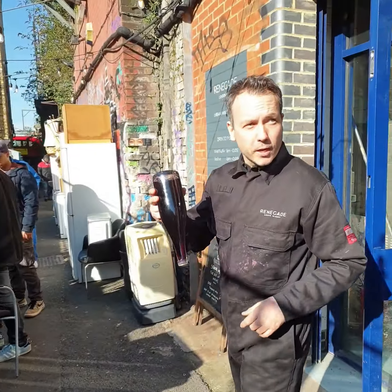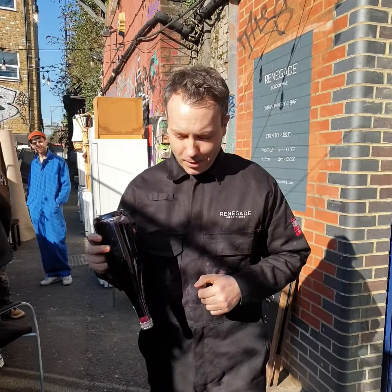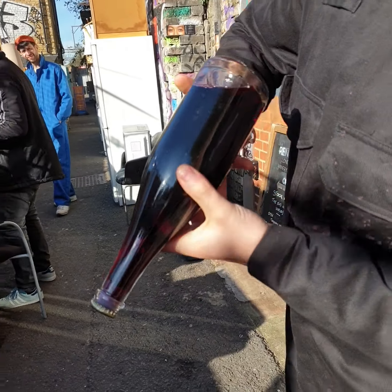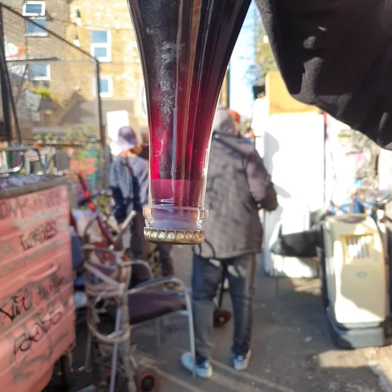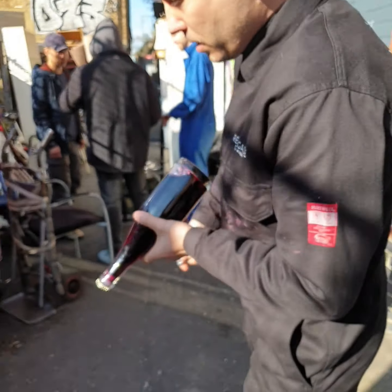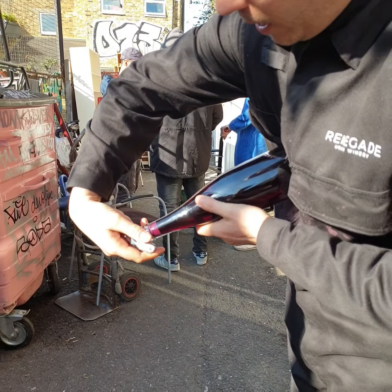Right, so what we're going to try and show you is how to do it, but I don't quite know whether we'll do it properly. So anyway, as you can see, the sediment is in the neck of the bottle, and the wine's clear. So we'll try and hold it at around about that kind of 50 degree, 70 degree-ish angle.